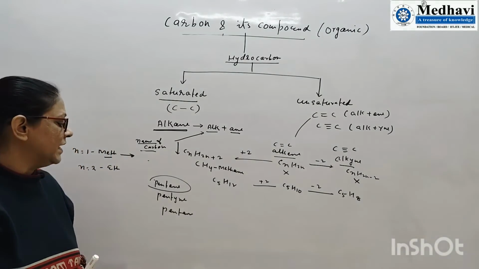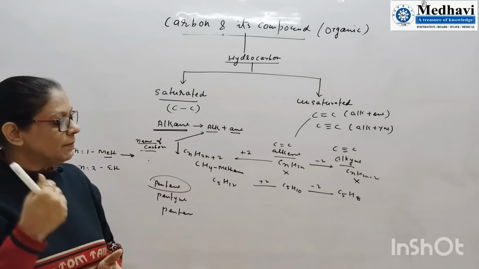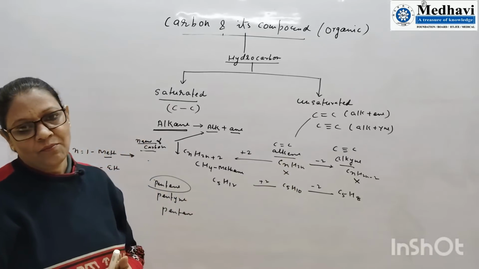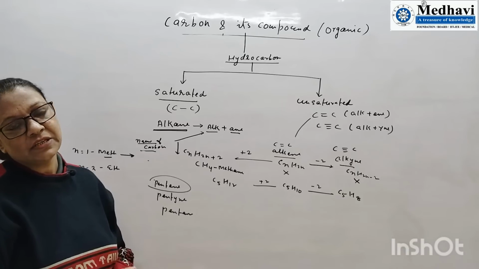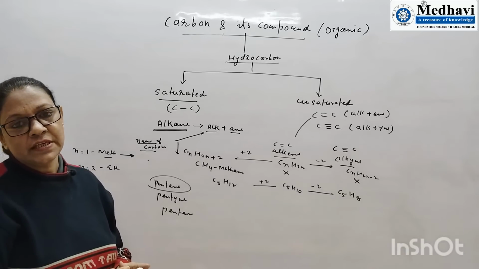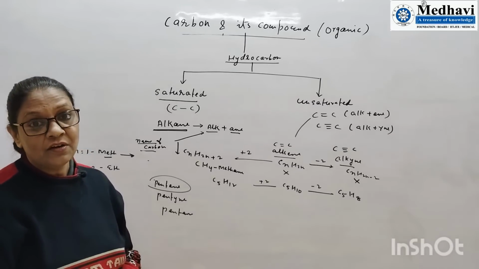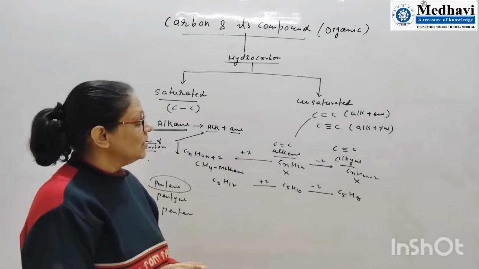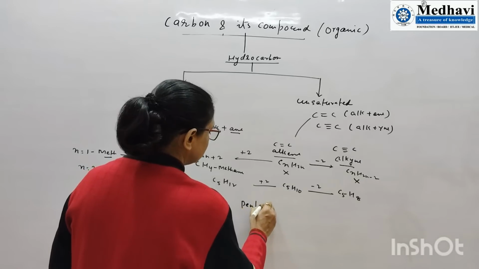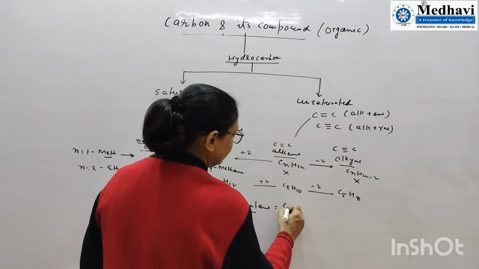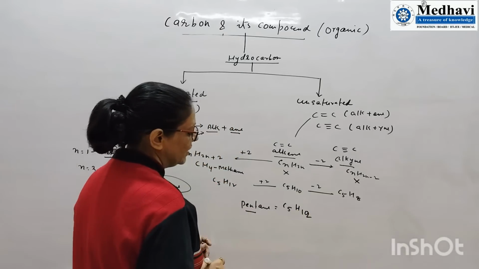So I suggest that instead of focusing on all 3, it will be better that you focus on the alkene part. While making the formula, suppose you have to make the formula of hexane. So first you make hexene, C6H12, and then you add 2 hydrogen. So it will be easy to memorize the topic and to explain the compound. Now suppose the word is pentane. We will write C5H10. Sorry, C5H12. This is pentane.